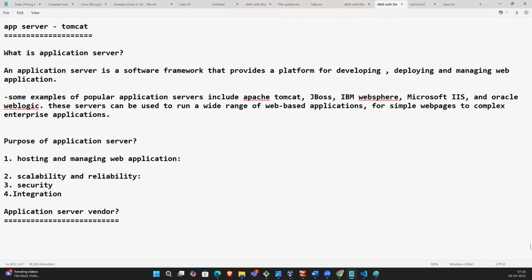One is Apache Tomcat. The second one is JBoss.